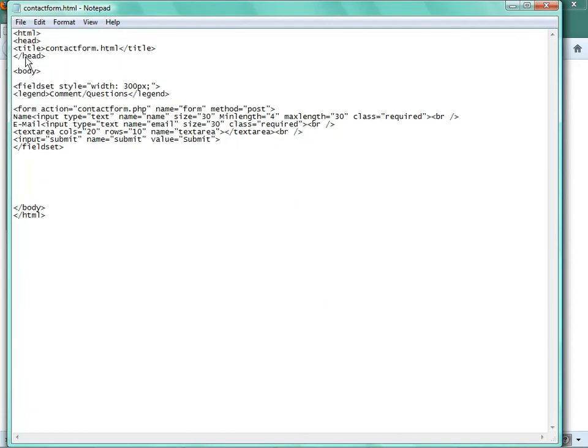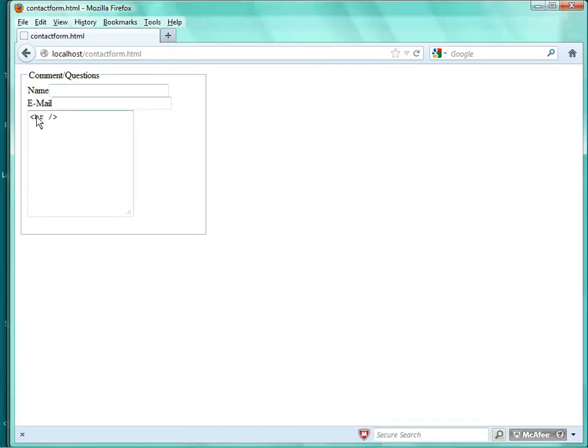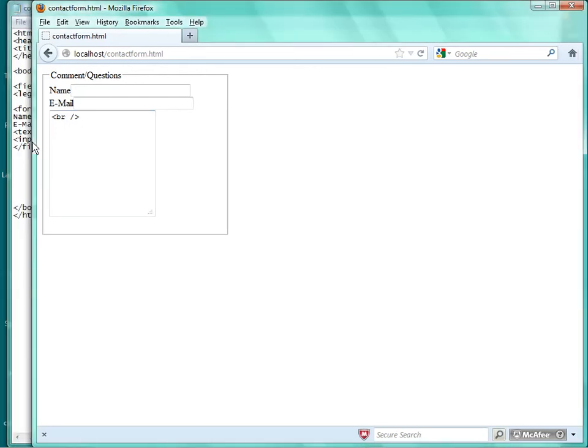Save. Now, just so you know, as you can see, we put the break before we put the end text area. You can actually use that if you want. If you want to put something in here, like comment, leave a question, if you want to have some writing inside here, you can do it just by putting that information before the end text area. I don't want anything in there.